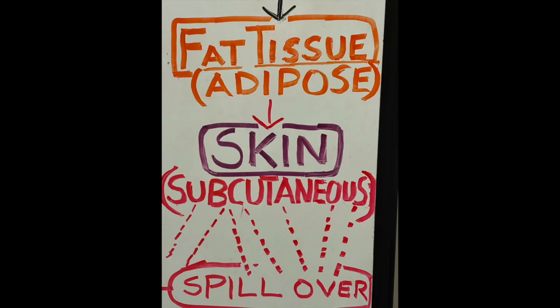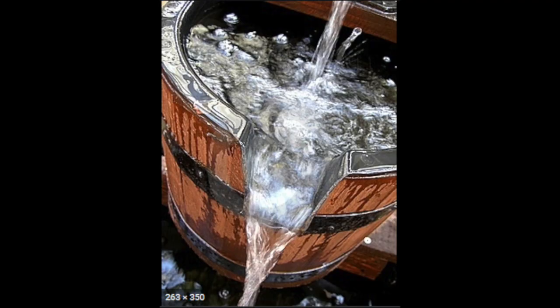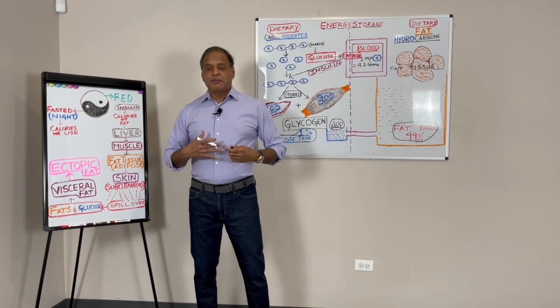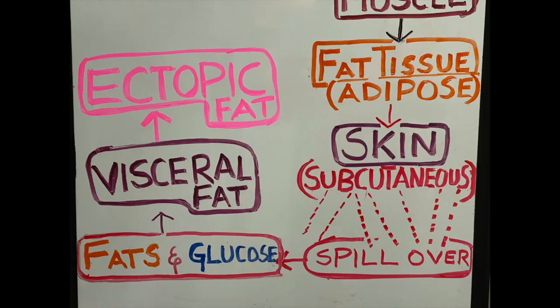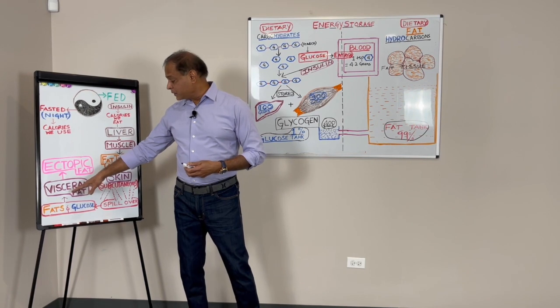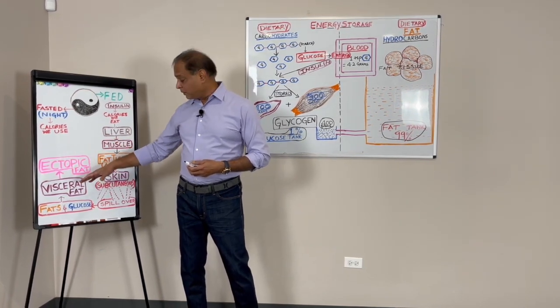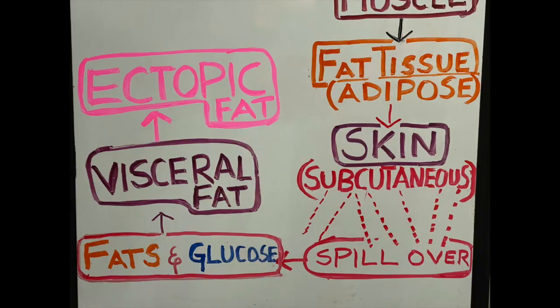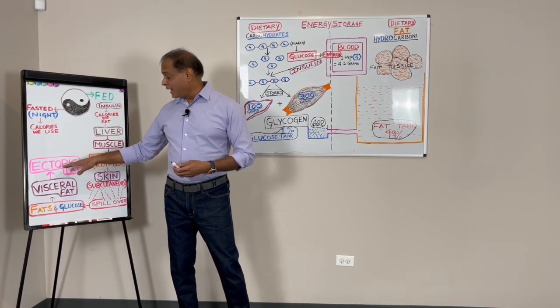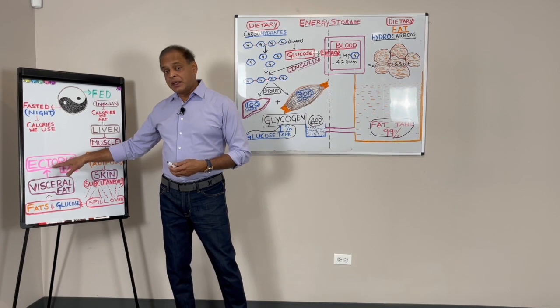That's all the extra energy, which goes either in the form of fats or sometimes in the glucose, and again goes and collects into the visceral area, which is the fat that accumulates all around the organs, which is the belly fat. And then from there, as the excess energy, the excess carbohydrates that we are talking about, still flows, it goes into what is called the ectopic fat. Ectopic is where it does not belong. It's almost like the fat that goes into areas where it should not go.